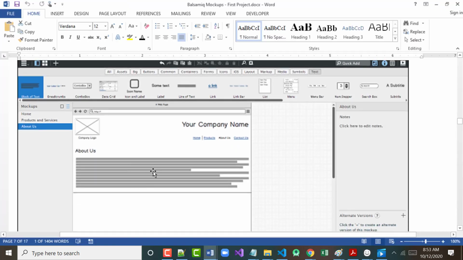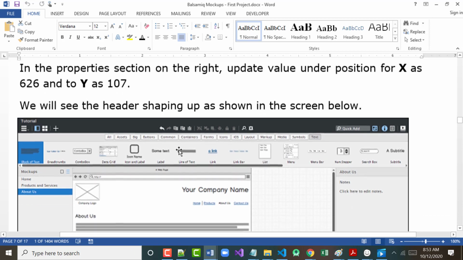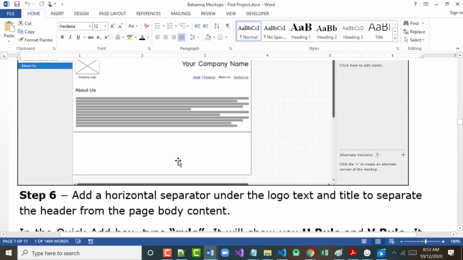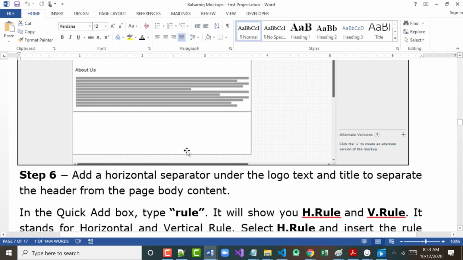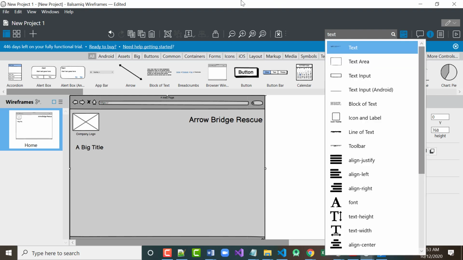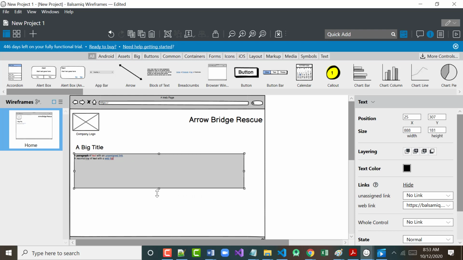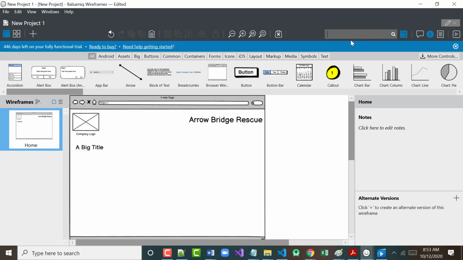And the next thing we want to do is we want to put in some text, as you can see. All right? So we've done all this. It says we see the header shaping up on the screen. Yeah, that's all fine. Then we want to add this separator. We'll do that in just a minute. But first we want to bring in this. Okay? So how do you do that? Well, we come back in here, and I think we just type in text. And grab it, drag it over. And notice we can make it bigger. We don't want text. It's not, hold on, it's not text. And I just did this Friday, but I don't know. I'm brain farting right here. Sorry about that. Let's see.